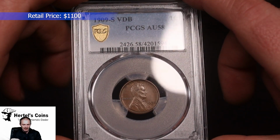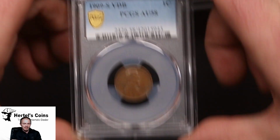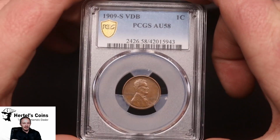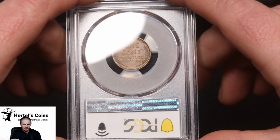It's still got almost nice original copper luster to it. So I'm very happy about this grade. It's hard to find 09S VDBs in AU or better type grades. So very happy about this one.